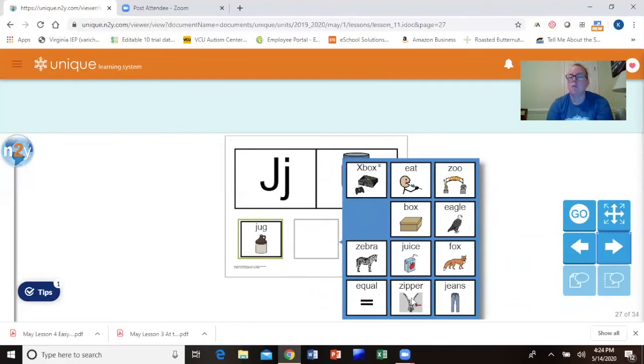Look in this row right here. Which word has the J in it? J. Point to it. J for jeans.